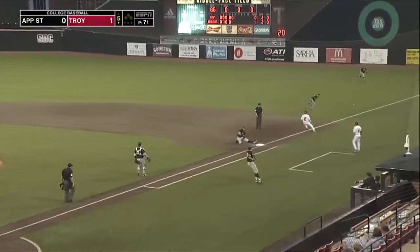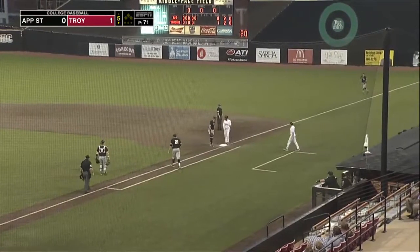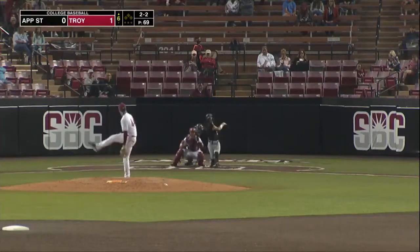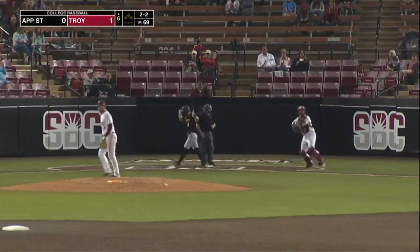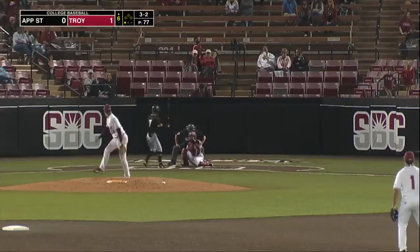The pitcher will make a throw, it'll get past him down the right field line — but a good job by Dalton Williams in right field backing up. Two and two. That breaking pitch will get him though — he'll swing and miss. He adjusted the shin guard, now he's back in with a full count.